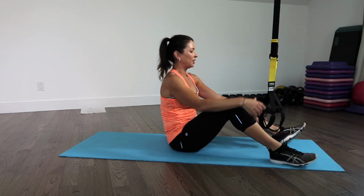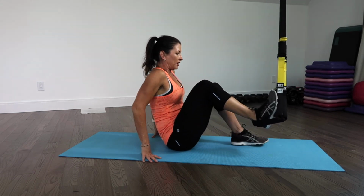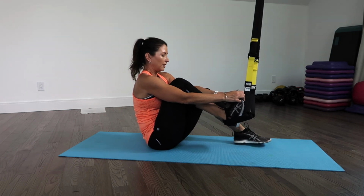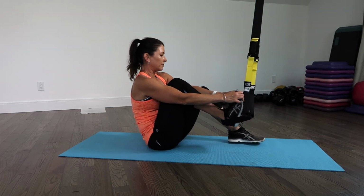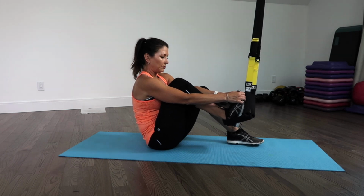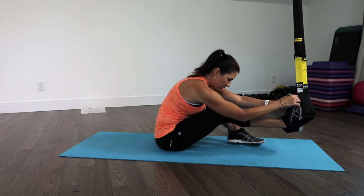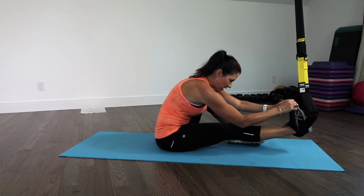Okay, so what we're gonna do is we're gonna put one heel in both straps, and we're gonna back up just a little bit. You're gonna bend that knee, you're gonna reach for the toes, and you're gonna pull the toes towards your shin. And it doesn't really matter too much what happens with this outside leg. The foot is on the floor, maybe the knee's gonna fall open a little bit, that's fine. But what we're gonna try to do is try to keep the chest attached to the thigh as we reach forward. And then we come as far forward as we can, and then we just release that leg all the way out. So a really nice hamstring stretch here.